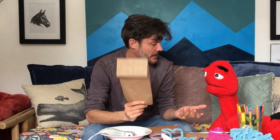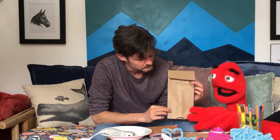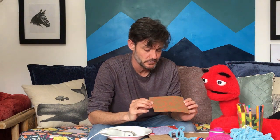This is gonna be the body of the puppet. But maybe this part can be the face. This is the face, the head. And then this part can be the body. And then we put the horns or the antlers. This greeting card we have right on top has a floral design on it, but it's like scrapbook paper. We could use that for the antlers.